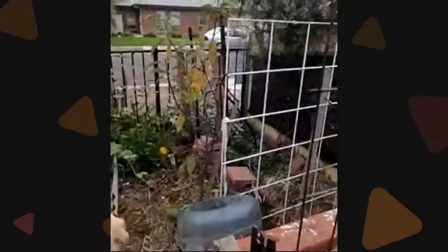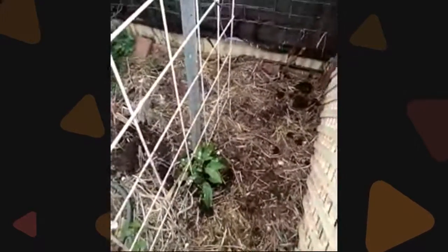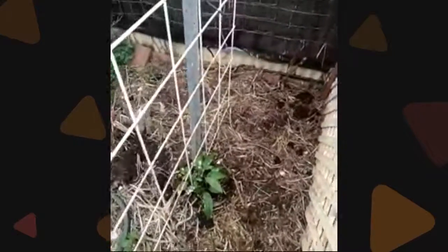Wow. And all this has been opened up now. This is all new. We had to take out the pepino because it was just going crazy and filling this whole end up. Malcolm, you're just going to have to dumb it right down for me. Okay. There was a big plant there taking up too much space, so we had to take it out.